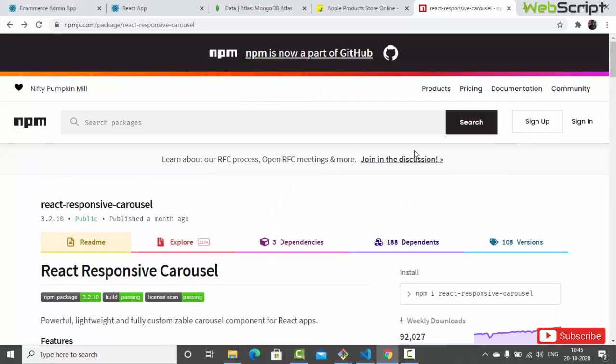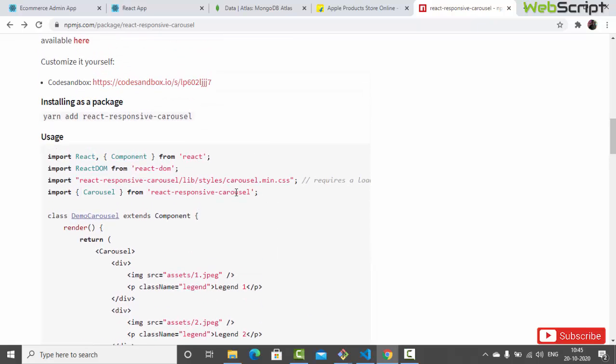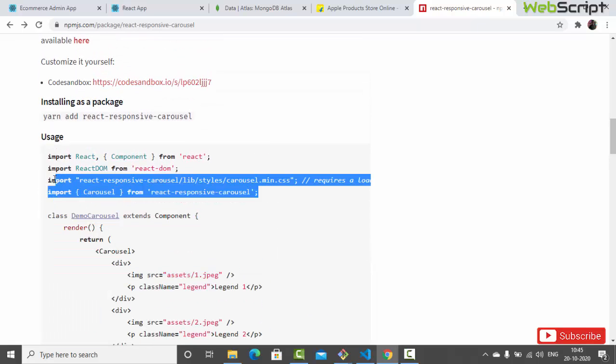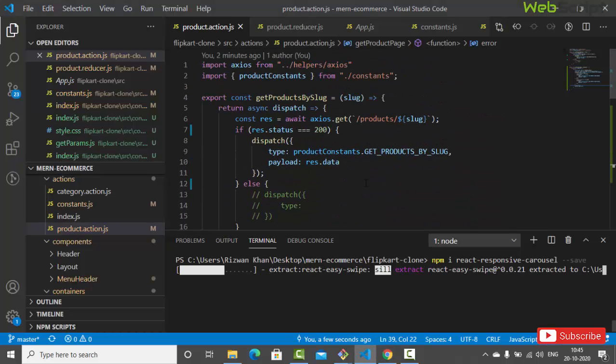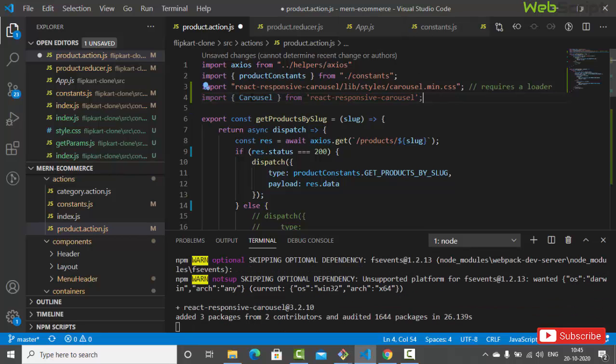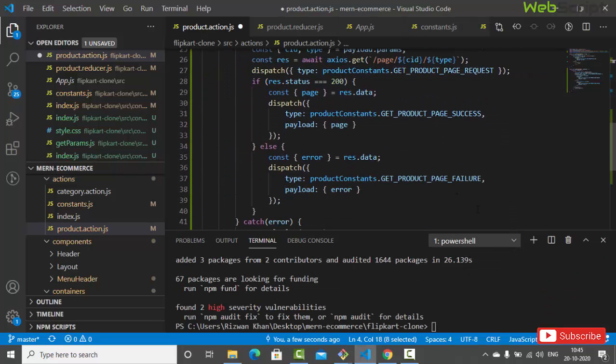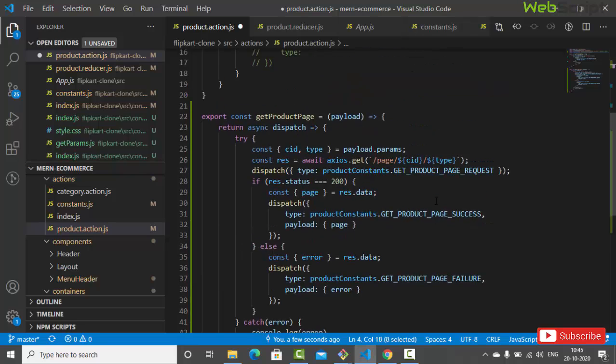And let's add the required things. So what we need to do, let's copy these two lines, copy, let's go to your page, paste over here. Okay, so these are the things which are required. Carousel we have over here. So the installation is already completed.